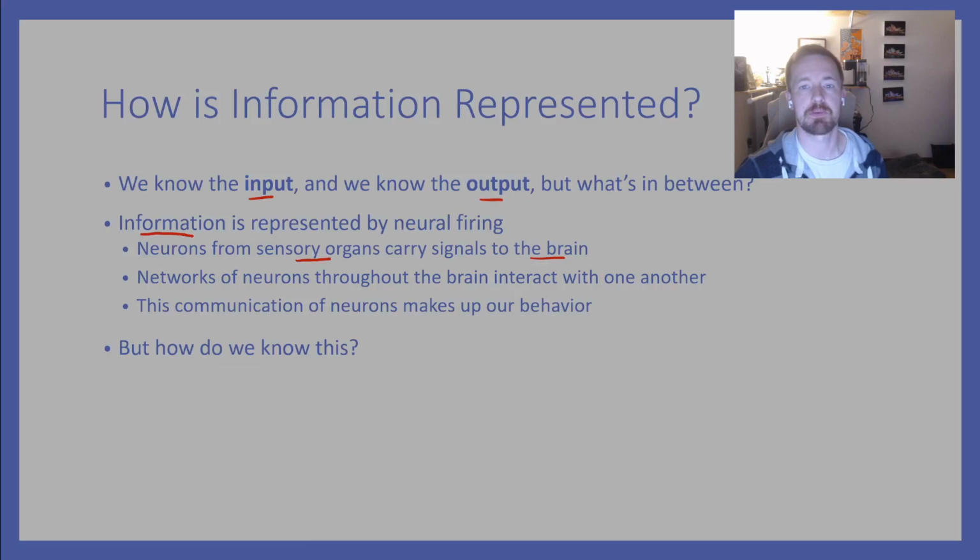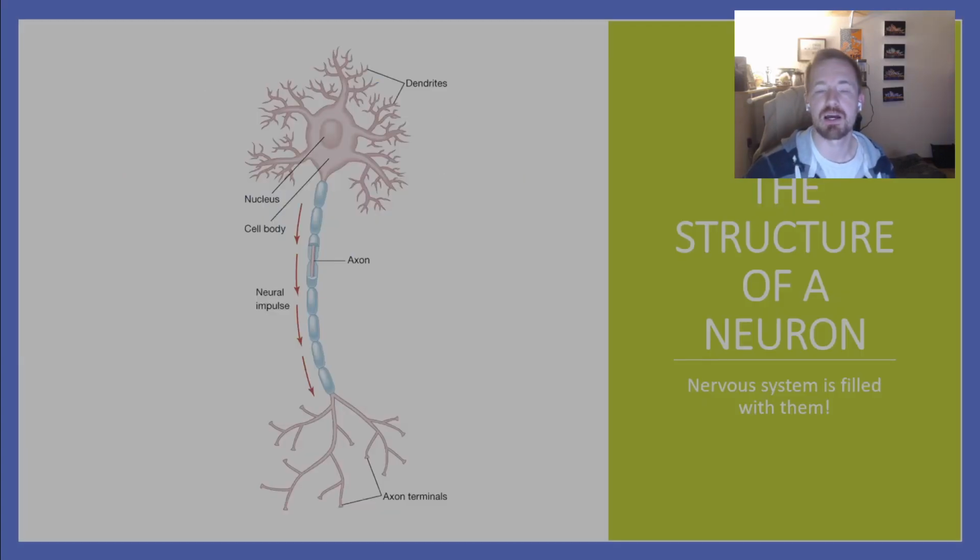When we behave, it's because different parts of our brain are reacting. They are activated, and that causes us to do things. So how do we know this? We know this because we have spent over 100 years getting to learn about our friend, the axon, our friend, the neuron. I said axon because I was looking at this word right here.